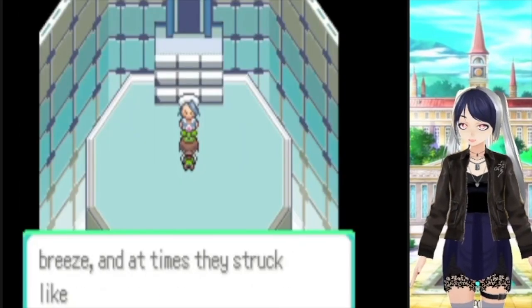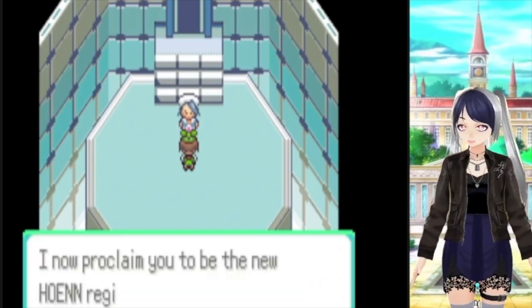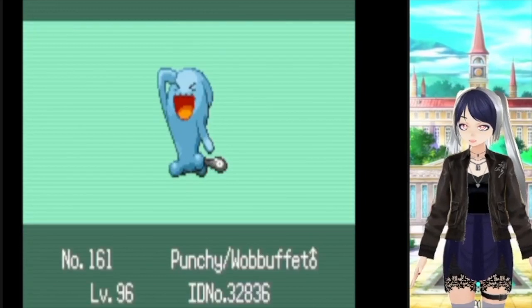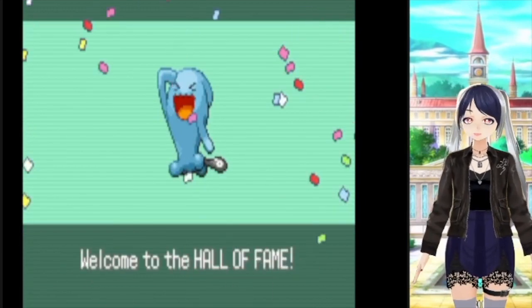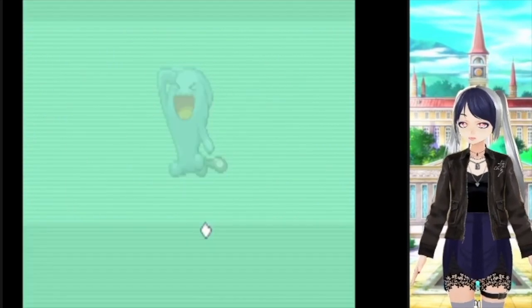And we have officially beaten the main story, and Punchy the Wobbuffet gets to be in the Hall of Fame. But you are still not a champion. You are the 8th gym leader. What are you doing here? Where is the actual champion?